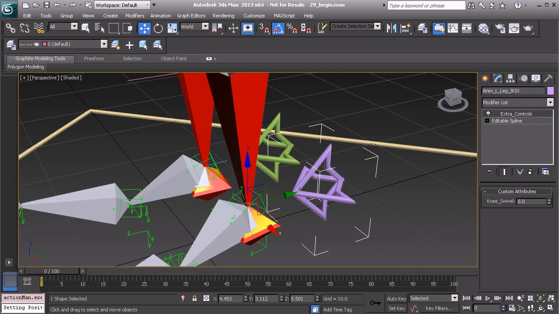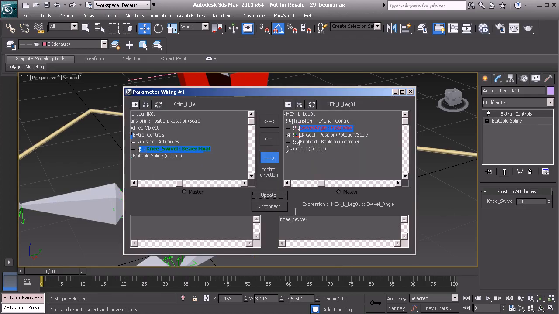So if we were to go back to our parameter dialog, we can go ahead and concatenate knee swivel, and then just before that, we'll go ahead and type in deg to rad. So it's capital D, capital T, and capital R. So this now will allow us to get much better control from our knee swivel.